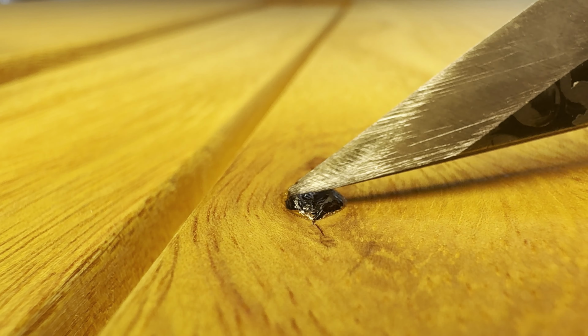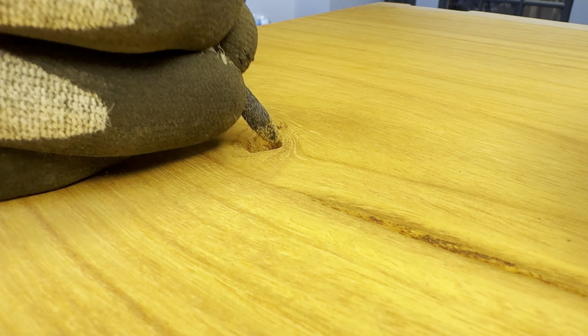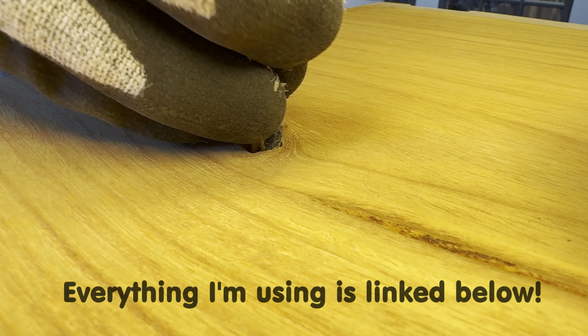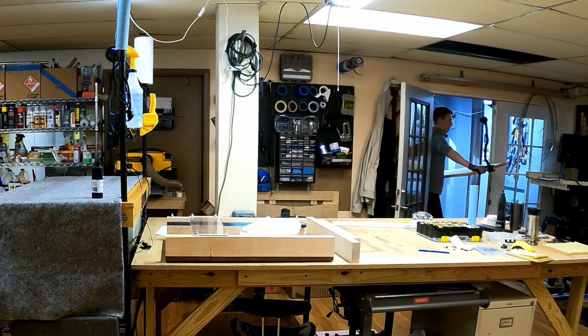I also completely forgot about these little knots that are on the top side of the bottom seat piece. This Q-tip-esque detail sander made the inside of the knot look a little better. This little knot here that I dug out, I'm gonna do something a little different with him. I'm gonna take him in, I'll show you what I mean.